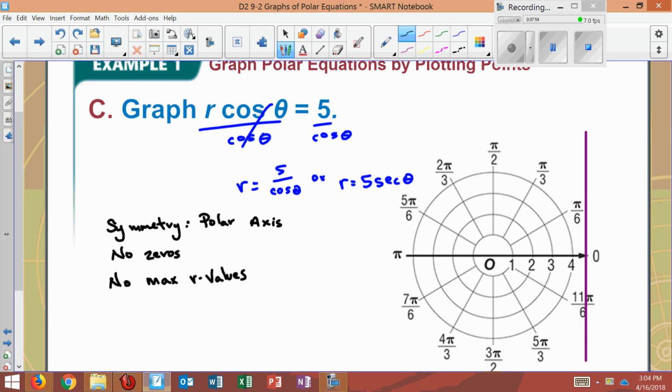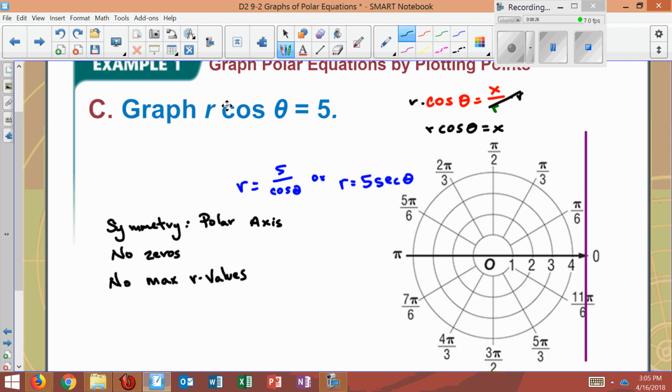Now, why is it that this is a straight line? Well, if you remember earlier, sine is y over something, tangent is y over x. Cosine was x over h. And what I told you at the time is the book actually showed us that it was x over r. And I just demonstrated that h and r were identical. So this was actually the relationship we've been working with. Well, if I wanted to get x by itself, I would multiply both sides by r. And I learned that r cos theta equals x. We'll come over here. What did they originally give me? r cosine theta, which is the same thing as simply saying x equals 5. It's the same exact thing. That's why it's a vertical line at 5.